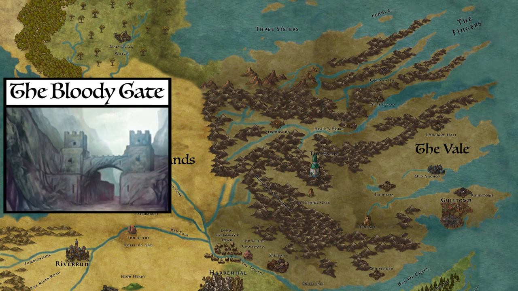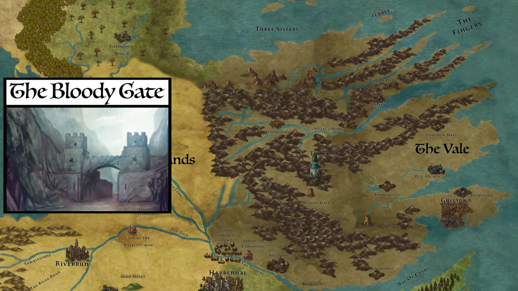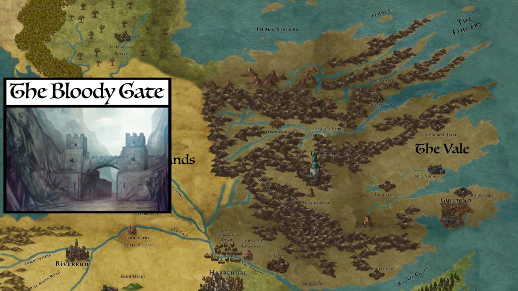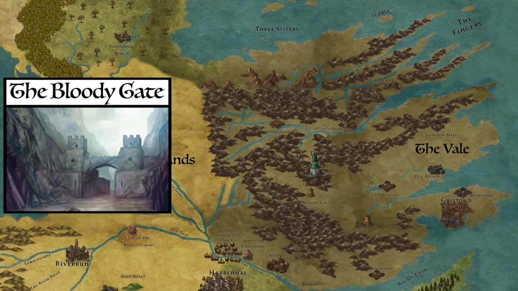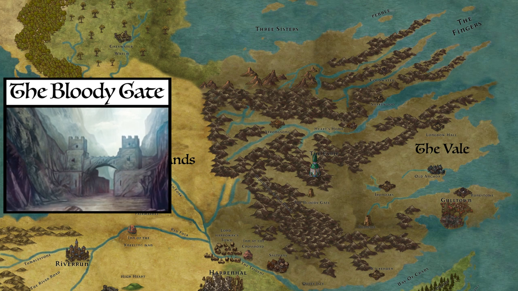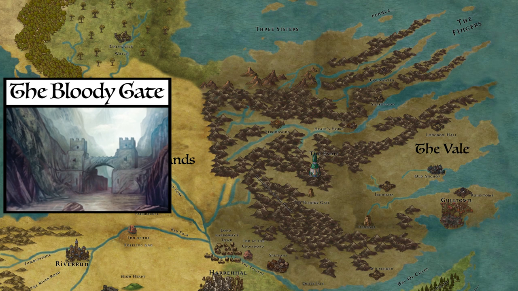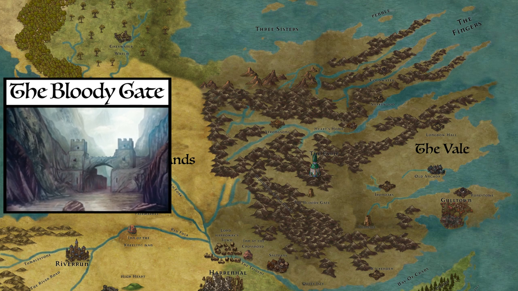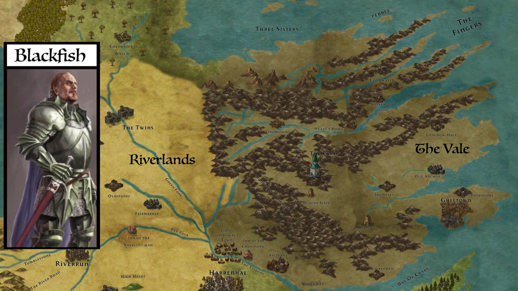Ravens are kept at the gate, as are shaggy, sure-footed mountain horses in its stables that are perfect for traversing the perilous high roads. The Bloody Gate can provide respite for at least a few thousand men as they patrol through the Vale or campaign into the Riverlands. It is also commonly used as a rallying point for Knights of the Vale during times of war. The commander of the fortification, the Knight of the Gate, traditionally asked the question, "Who would pass the Bloody Gate?" to all who would pass through it.